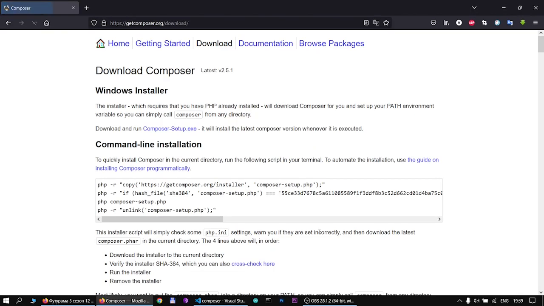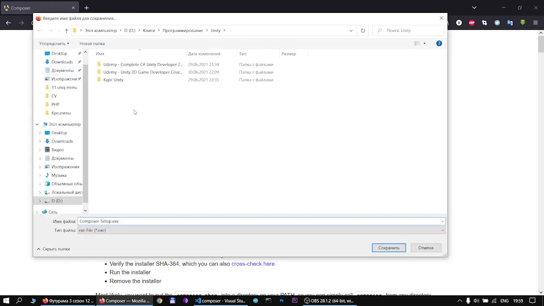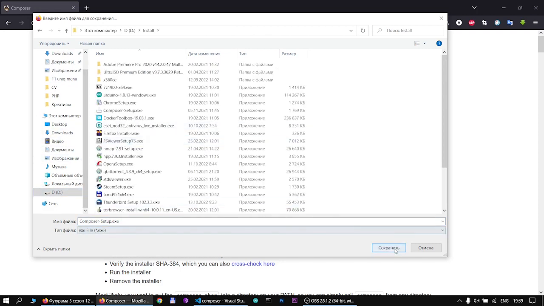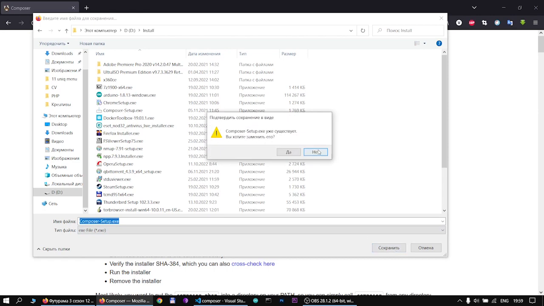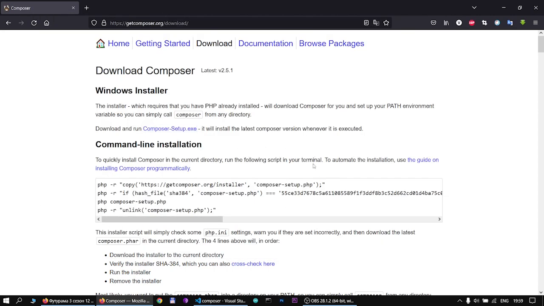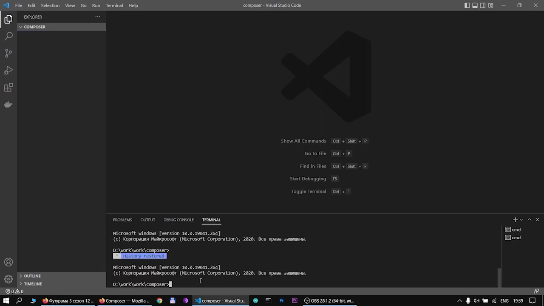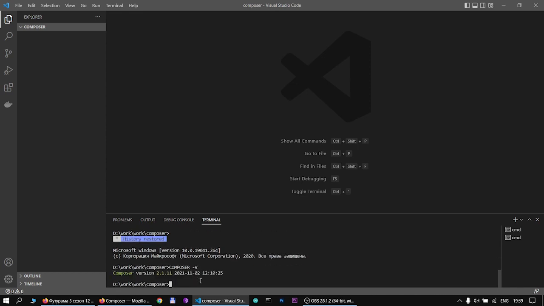First thing we are gonna do is to install Composer. I'm still using a Windows PC, and installing an application on Windows is easy as usual. Go to the Composer webpage, download the Composer setup file and execute it. I installed it a year ago and the version is 2.1.11 and I will update it later.